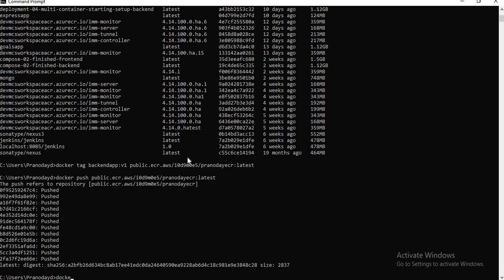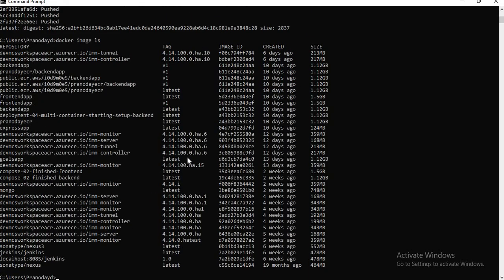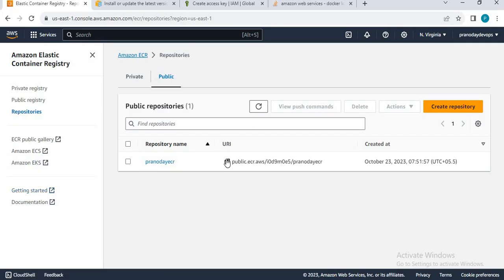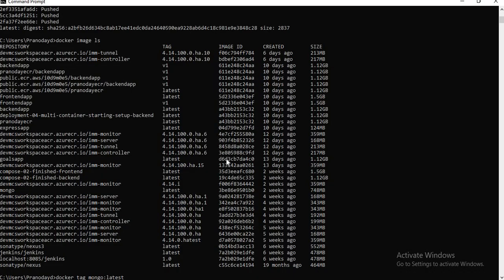And let's say I want to push any other image, for example this Mongo image. So I'll say docker tag Mongo latest. So we have to first retag it. I'll change the name now.